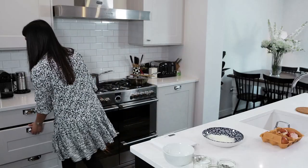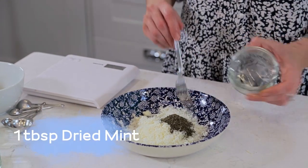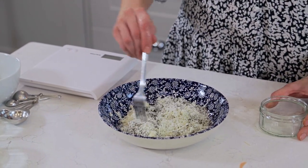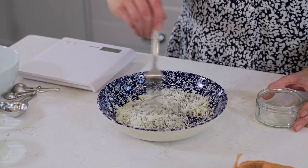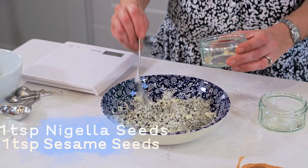So I'm going to add the dried mint and the seeds to the halloumi now. I'm just going to use a fork to mix it all up. The dried mint goes in and I use a fork so I can really get the mint in between those halloumi strands. I'm going to add nigella and sesame seeds straight in there as well. Put that to one side until you're ready to pour the batter into the hot oil. I cannot stress enough how hot that oil in your tray has to be — as soon as the batter hits, it's got to sizzle, it's got to bubble. And that's when you know you're going to get gorgeous light fluffy Yorkshire puddings with this gorgeous halloumi and dried mint topping.